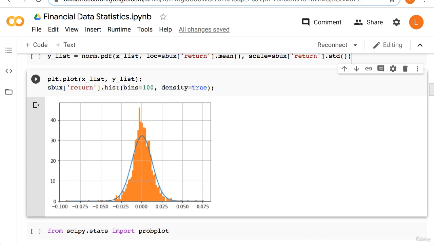So what do we see? As you can see, this is probably not quite a good fit. It's reasonable, but there are some areas of the plot which don't look nice. For example, in the center, the data has a much higher frequency than predicted by the normal distribution. There also appear to be pretty significant gaps in the shoulders of the distribution. And thirdly, the returns seem to take on pretty extreme values, which should be very unlikely according to the normal distribution.